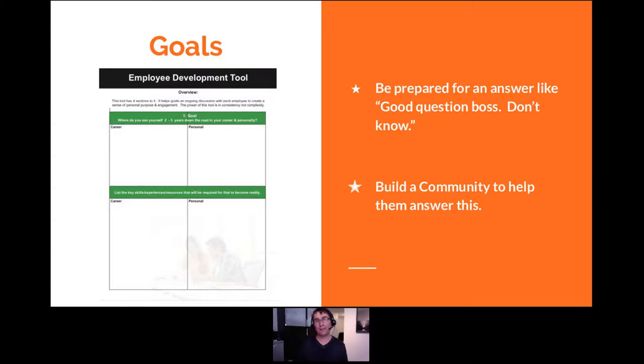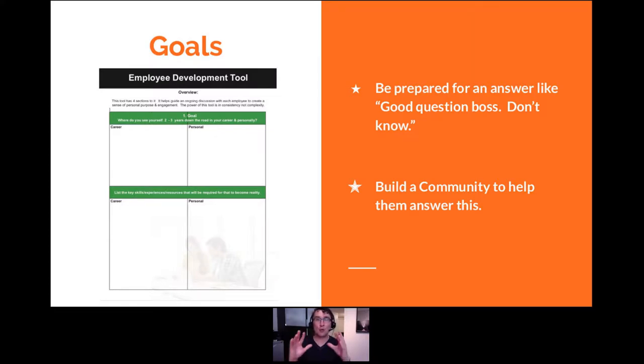And for that second thing, that community is useful, because when you talk about the skills and experiences and accreditations that might be necessary to achieve it, it's good to go to the people that are already there and ask what's required. If they aspire to be a leader in your organization, what are the key skills that you think make you successful today? They might be things like organization, assertiveness, communication and presentation. They could be a number of things, but start to write down what those things are.